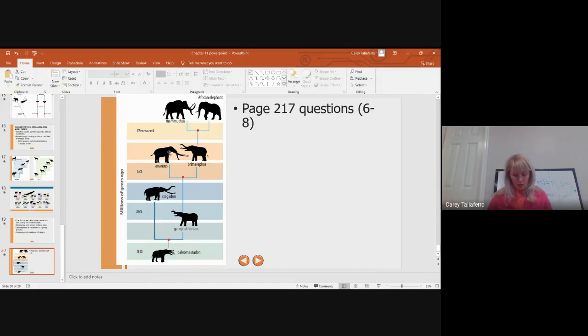All right. Now, look at number 7. According to a biblical worldview, how should the 3 divergent animals be classified? Okay, so this one, these 3 right here, would we consider them all completely separate species from a biblical worldview? They would all still be considered part of the elephant kind. They are just these organisms that were a part of the elephant kind just became extinct along the way.